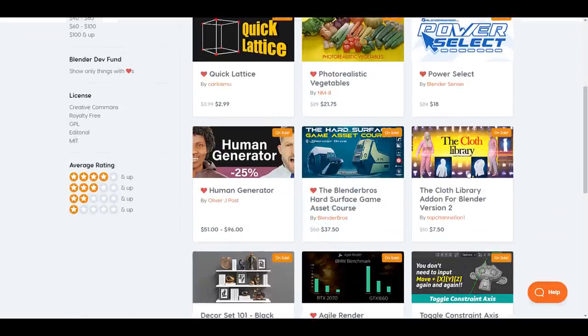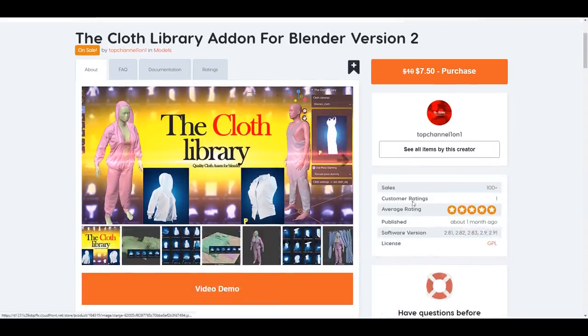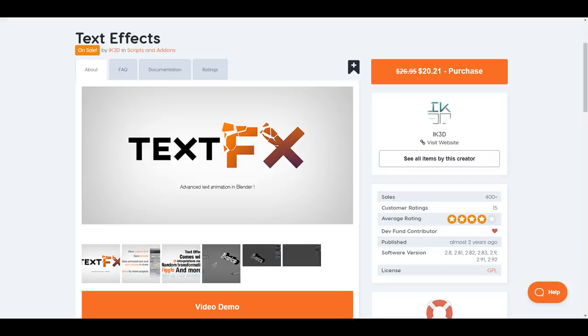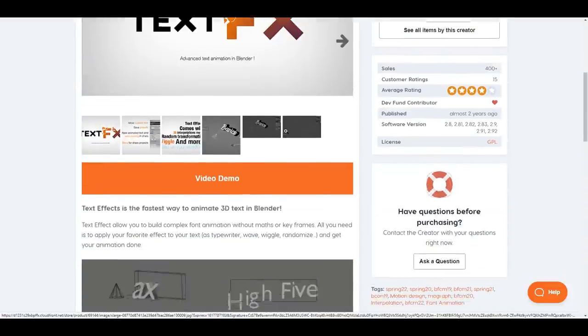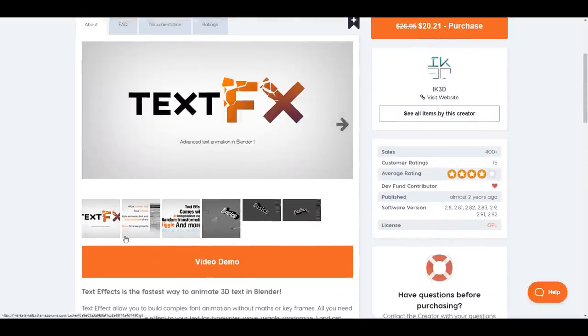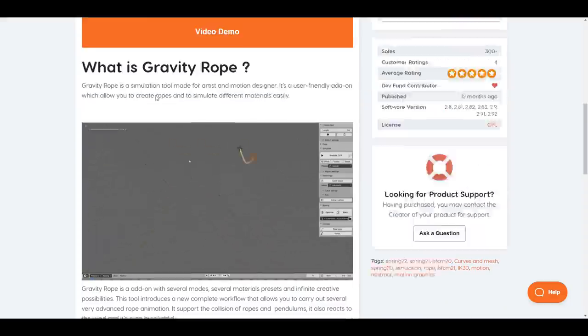For example, let's say you want to get something like the Cloak Library — if you simply click it and go over to the page, this was previously at $10, and right now with the 25% off you're saving a couple of bucks. Another thing that makes a lot of sense is for those who like to get some motion graphic style stuff — you can grab things from IK3D. IK3D has a lot of cool things, for example the Text Effects is also here. So come through and take a look at how you can take advantage of it.